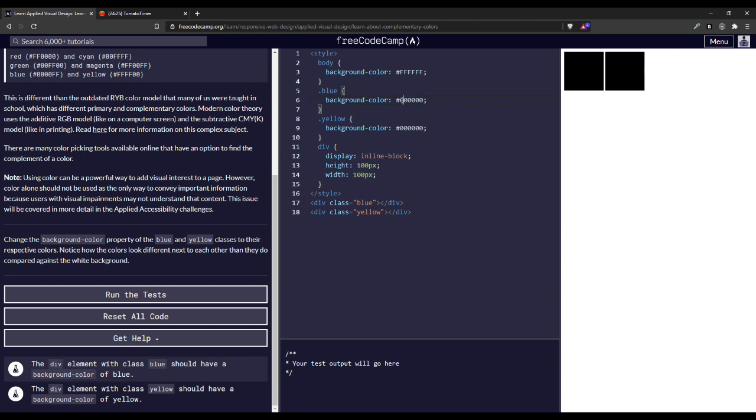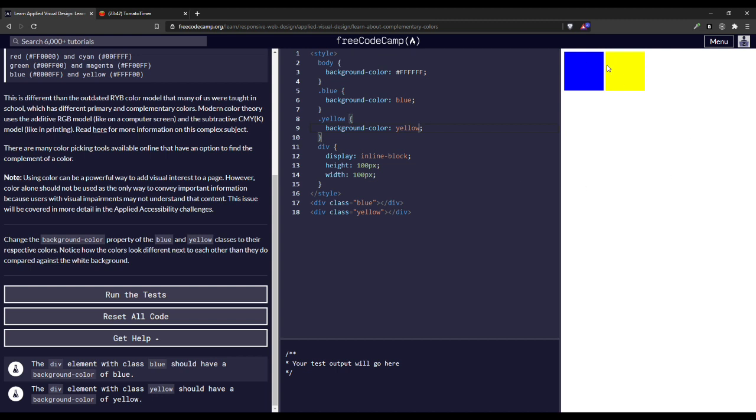So we're just going to change this to, actually we can change it in code, right? This is red, green, blue, so we could do FF. That'll be blue, right? No, it's green. Red, green, blue, duh. So FF, then yellow. What's yellow in? No, I think they need us to change it to the actual name, so we'll just do blue. And then we'll do yellow.